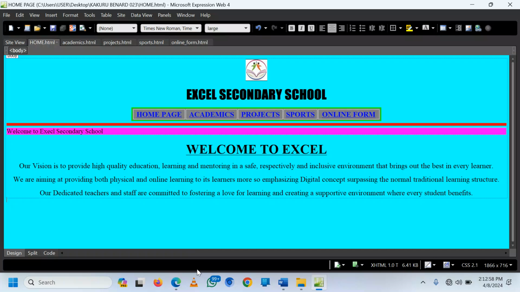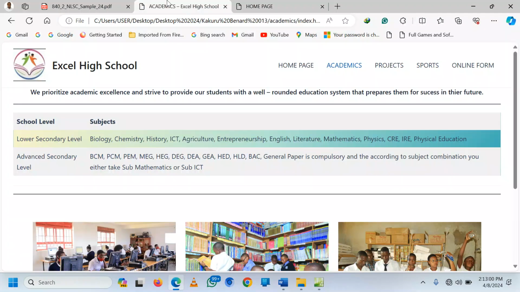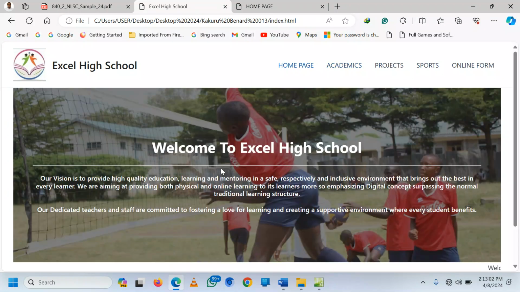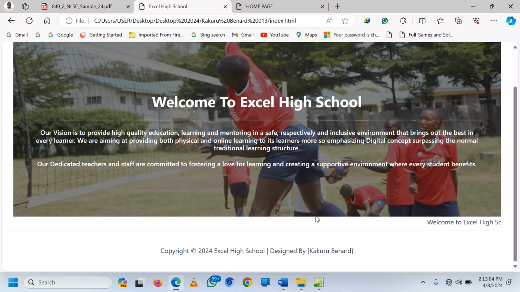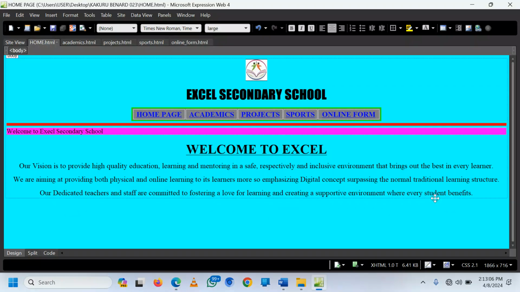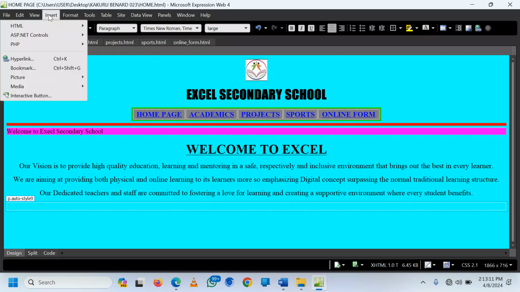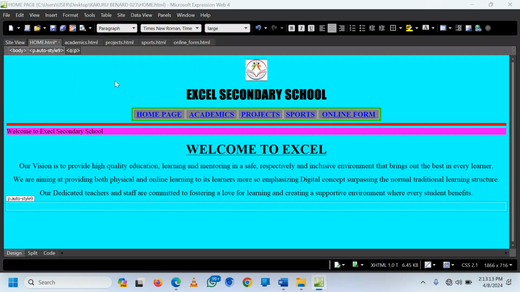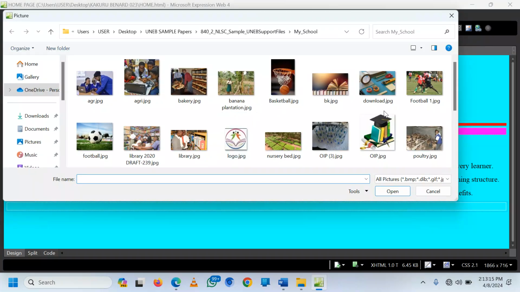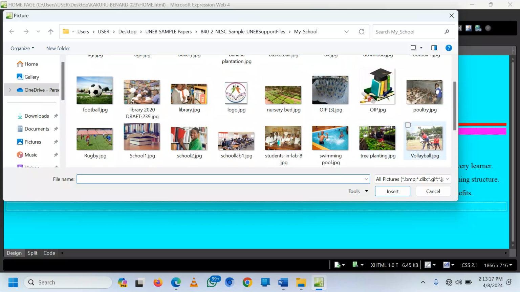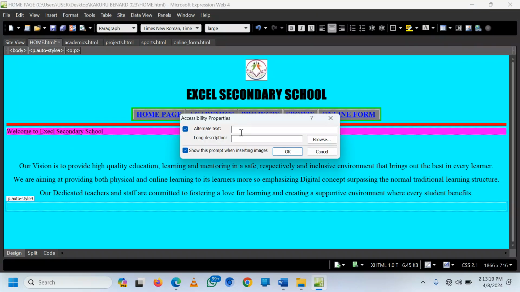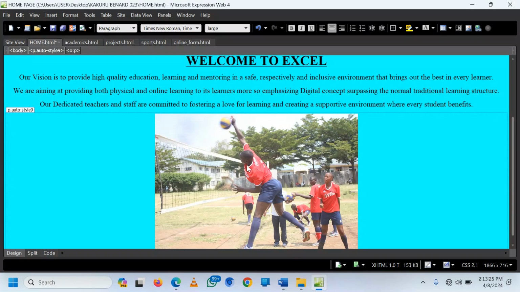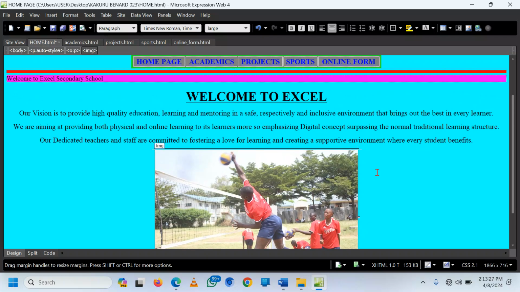When you look at this page that we designed, the home page, we can include an image. So below here, we can include an image. You press enter, we go to insert picture from file. We can bring an image, something like this. I can rename it maybe image 1. I click OK.